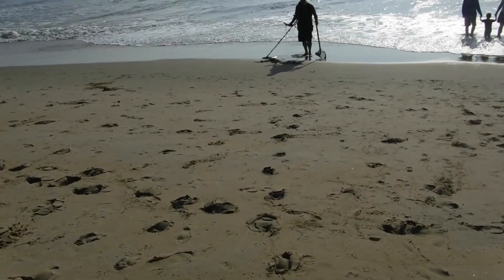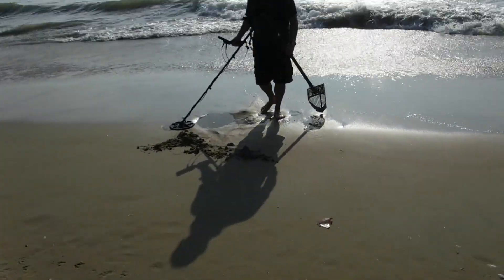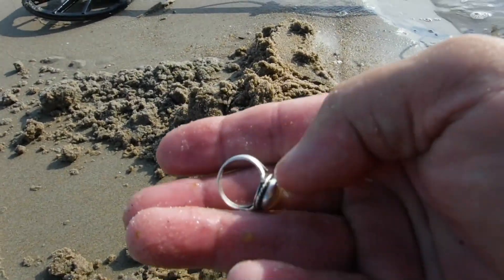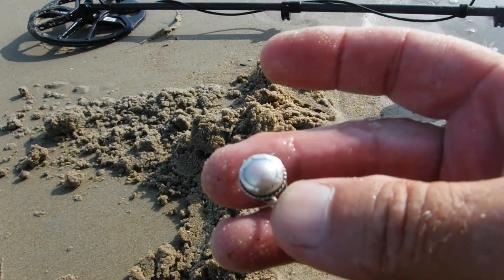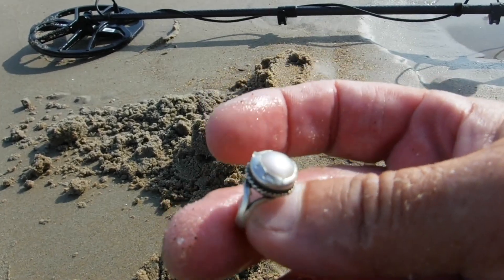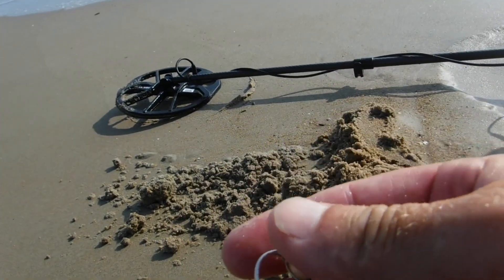All right, I was getting that platinum up on dry sand the other day. I feel like I need to hit the dry sand a little bit, but John Boy keeps tearing it up down here. Oh look at that — John Boy's ring number three. Good job, John Boy. That was silver there — that's going to be silver. Man, you are killing it today, John Boy, on the rings. Three rings already today — gold, silver, and an unknown. That little pearl, I can see all the pieces pushed around the edge to hold it in. That's pretty cool. You know it's got to be silver. Tiny ring — that is a little finger on that.